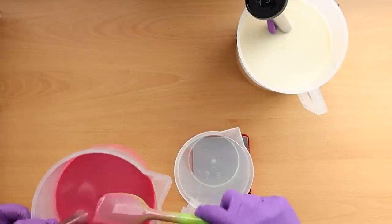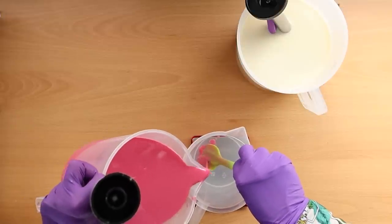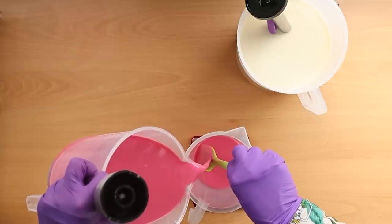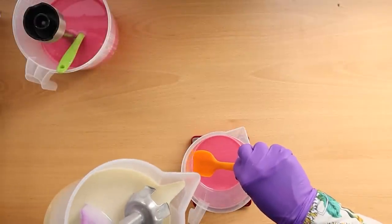Okay, so for the first one, I want it quite heavily pink. So I have 80% of my oils with this pink, and then 20% with the white.